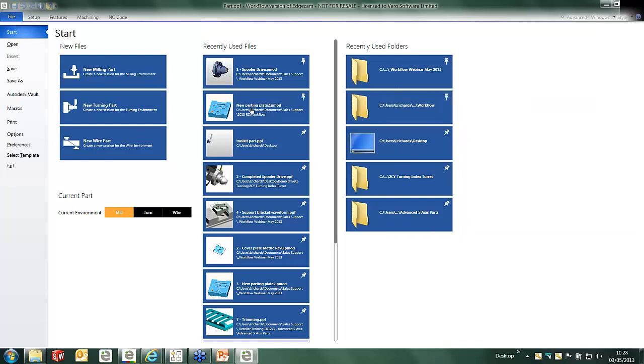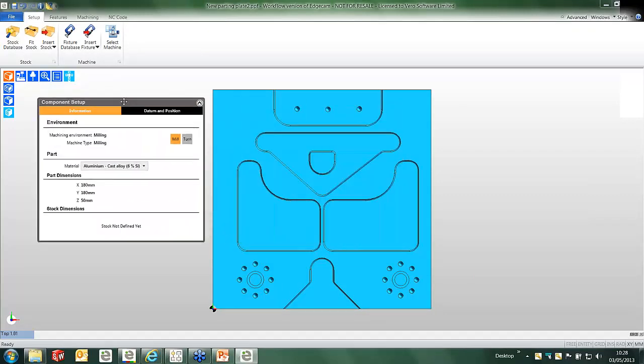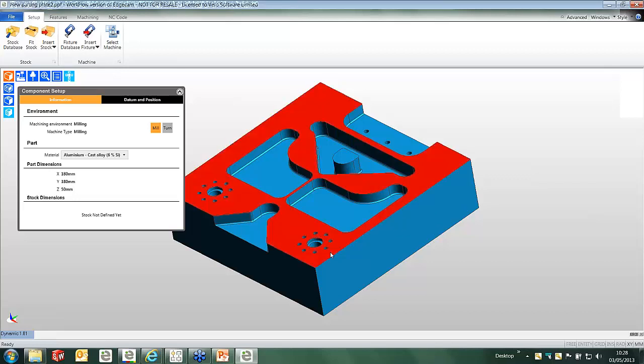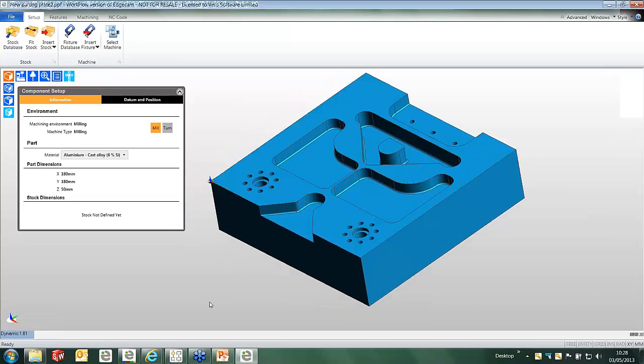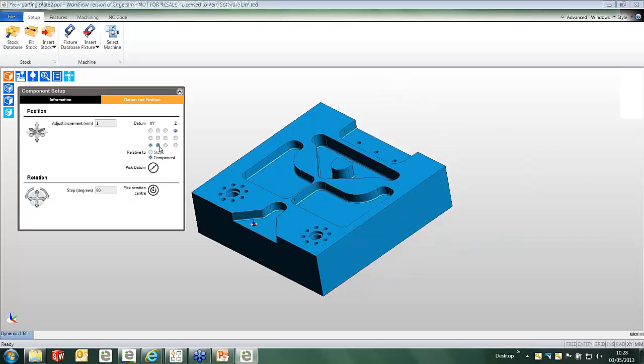Let's have a look inside this part here that we see, which is a mill component. And again, as Raf discussed on his initial presentation, Workflow has the intelligence to identify that this part more than likely will be produced on a mill. We can see that it's coming on a milling machine here. When it comes to datum and position, you'll see that we have the interactive control panel here where we can start to elect the position of the datum. As you see there, I'm electing for the top right of the component.